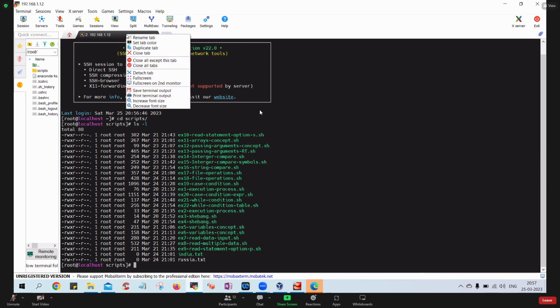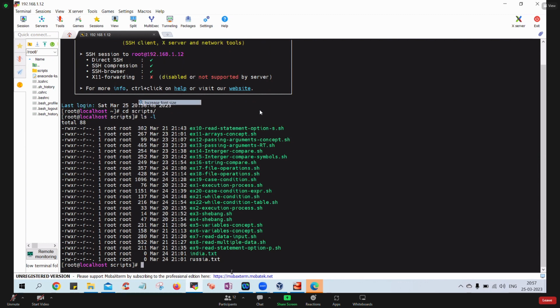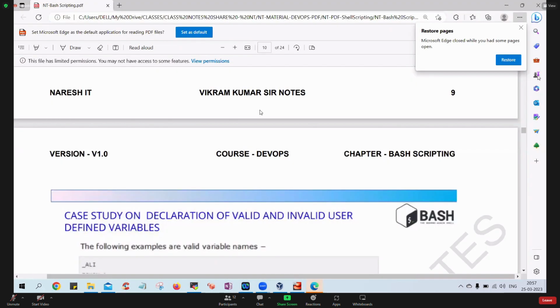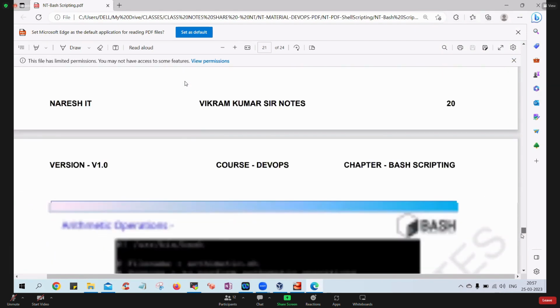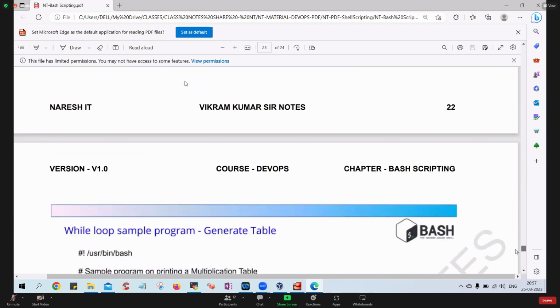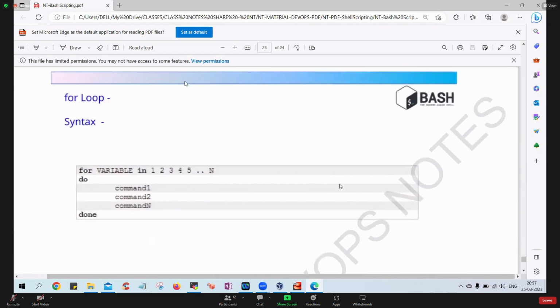So the last part of the shell scripting we are doing, so we almost came to the end. That is the for statement, the for loop.